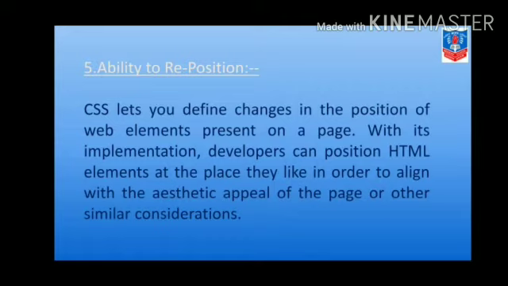With its implementation, developers can position HTML elements at the place they like in order to align with the aesthetic appeal of the page, or another similar consideration, just due to CSS.